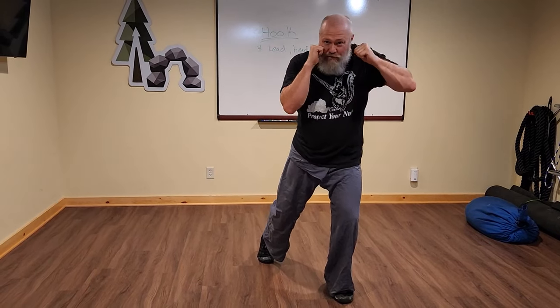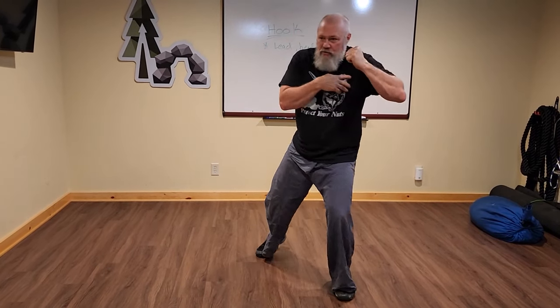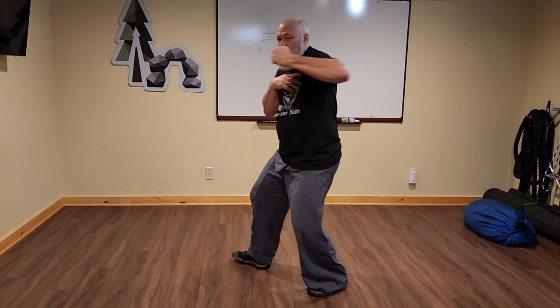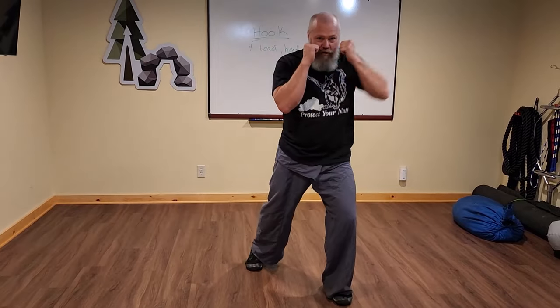When I turn my pelvis, my lead hand lets that elbow start to float up, and that head moves away from my hand. As I start to turn my pelvis, my body comes back, my hand stays there, and as I turn that pelvis, it gives me that little hooking motion. Okay, load, hand comes off, elbow comes up, turn, there's my hook, and go back.